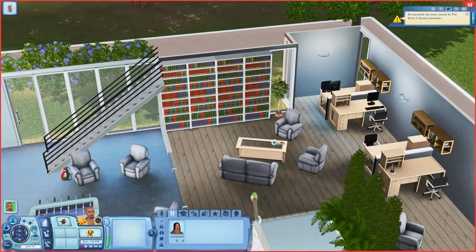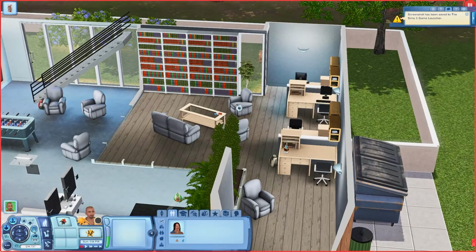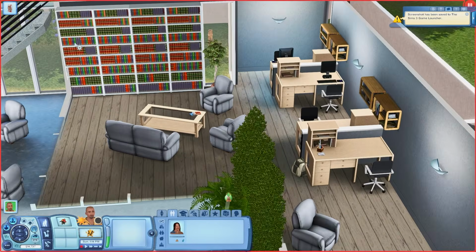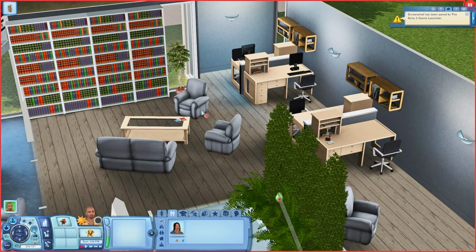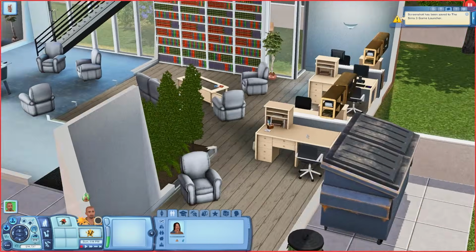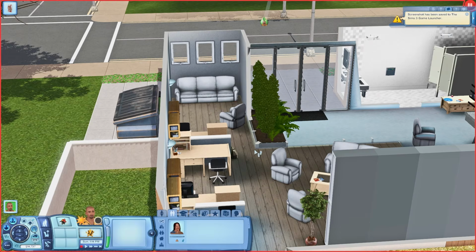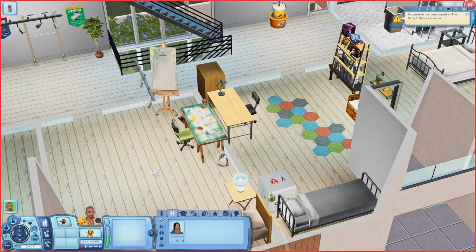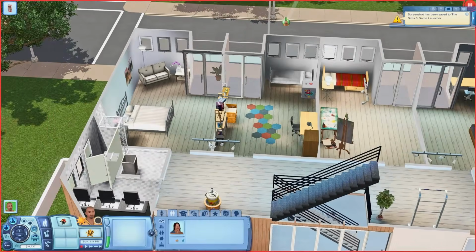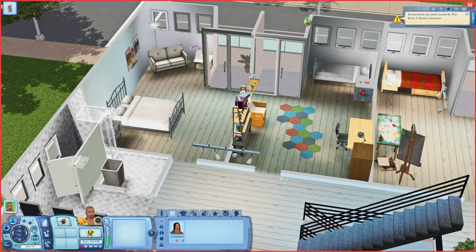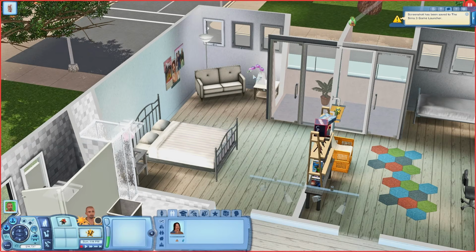And then if we go over this way, this looks like a study room, maybe like a little computer lab area. So you have bookshelves, there's a little place to sit. You have your computer desk in here as well. And then you even have another little sitting area in the corner. If we go upstairs for a second, let's see. So up here, oh, these are the dorms. Okay, so right over here, you have a dorm with a double bed and a little chair.